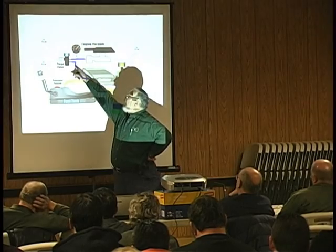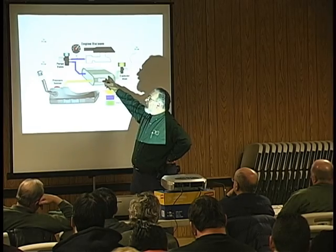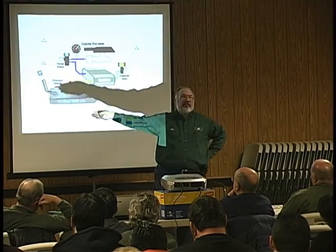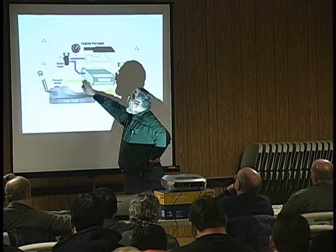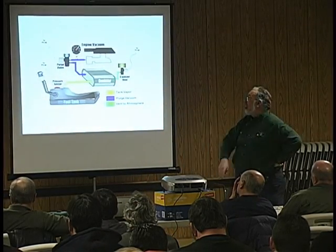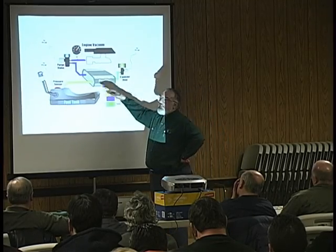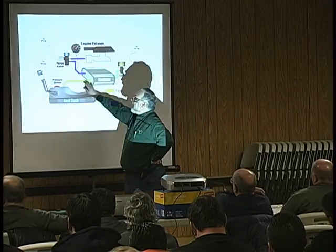I said, well, geez, I put vacuum through this system. I know this charcoal canister, this purge solenoid is closed. I checked it myself. There must be a leak someplace. Don't forget that the fuel tank line goes all the way back from the front of the car to the rear. Because this canister on this particular car is right underneath the hood. So, well, gee, this line here must be broken someplace.